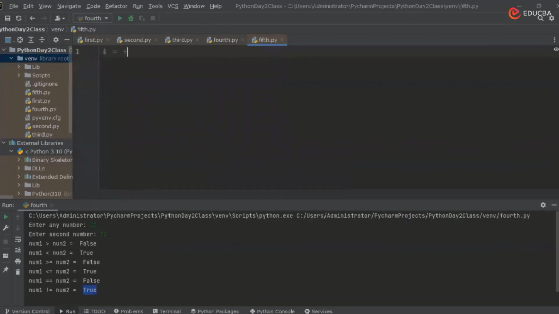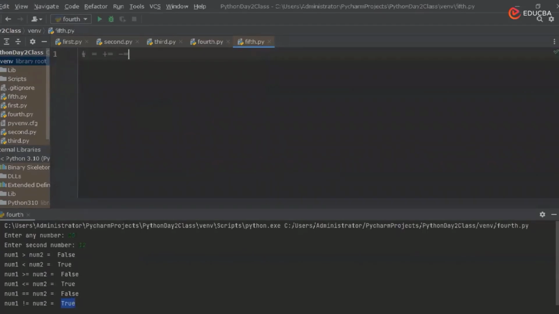Similar to this, you have plus is equal to, you have minus is equal to, multiply is equal to, divide is equal to, and also you can have the exponential is equal to. Okay, but that is not used as such. So basically we will try out all these operators now. So let's give here some values. Instead of accepting the value from the user, let's give a value of int x as say 10 and int y is equal to, we say int x plus 5.